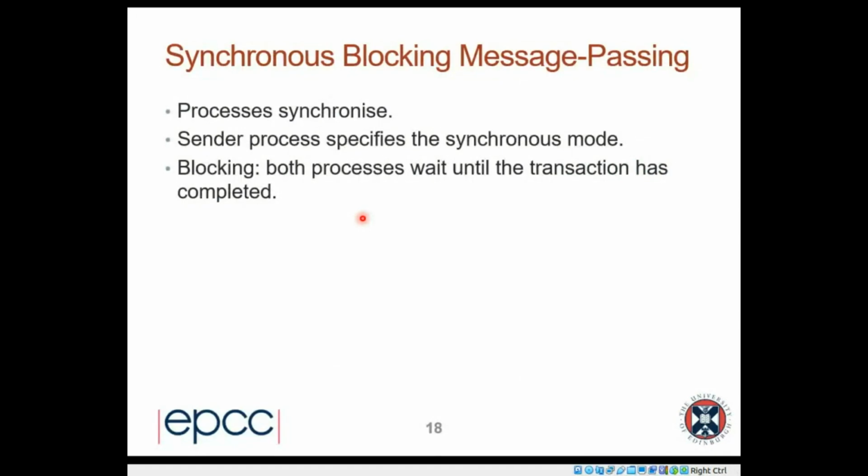So in synchronous blocking message passing, the process is synchronized because the sender specifies the synchronous mode, MPI Send. Blocking, both processes wait until the transaction is completed. I will discuss MPI Bsend and MPI Send in the next lecture, but I prefer you to understand exactly what MPI Send does. The important point about MPI Send is that if the send is early, then the sender waits. If the receive is early, the receiver waits. MPI, to a large extent, is written so that it doesn't matter what order things happen. The synchronization works correctly for you.